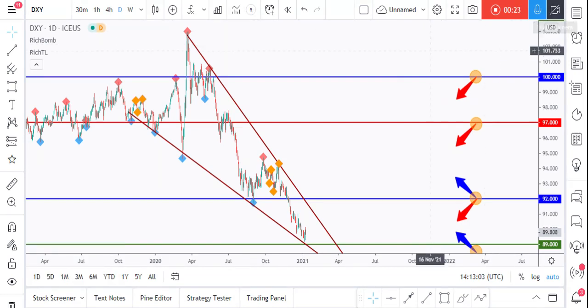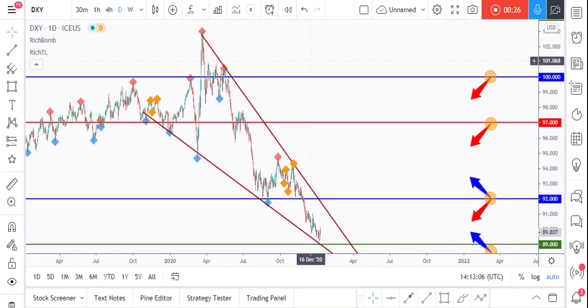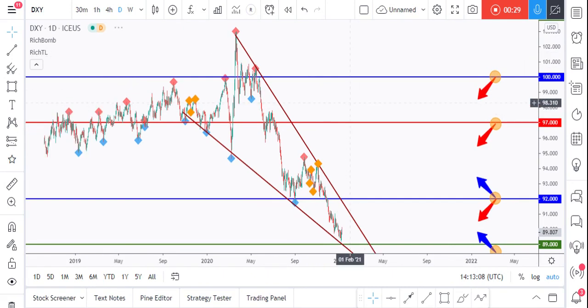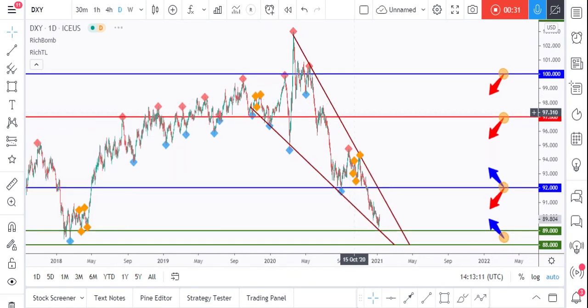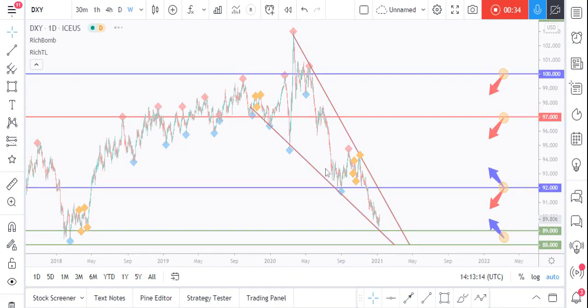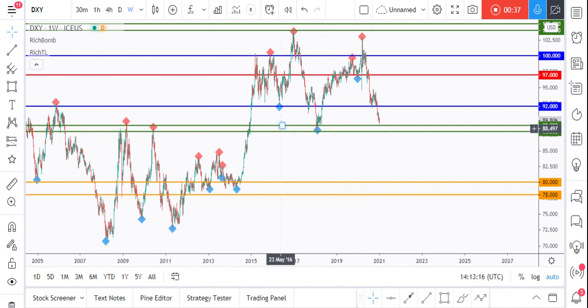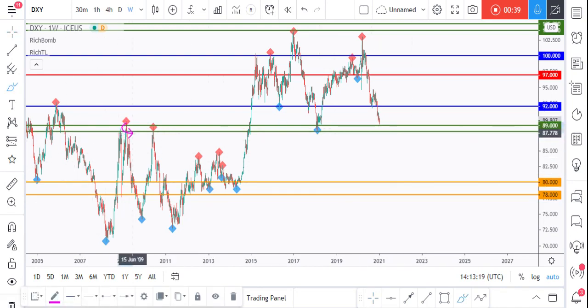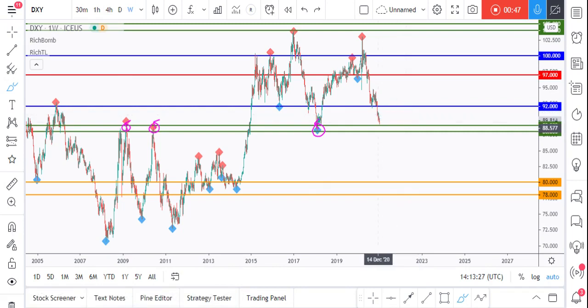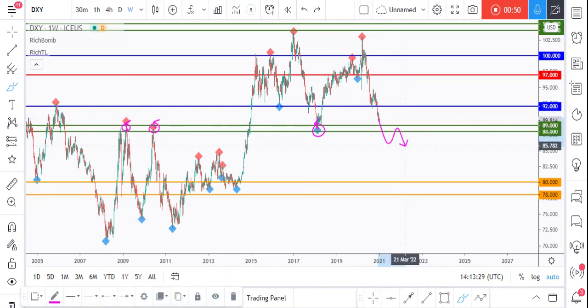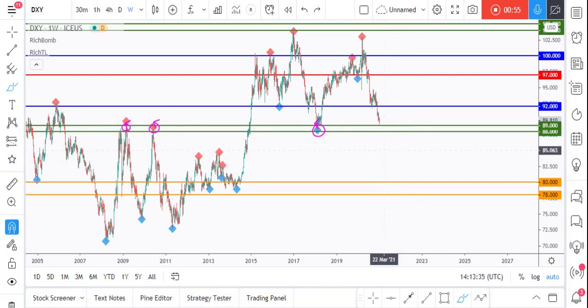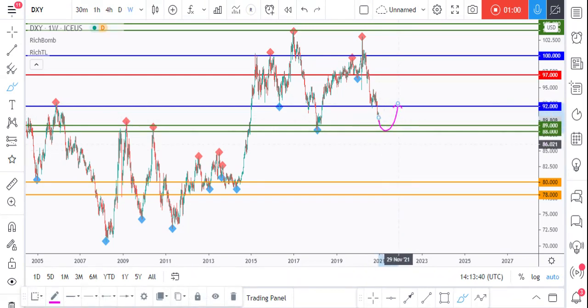And let's get started. As for our last analysis, we know that the DXY is currently sitting around a critical area, right? It's a very, very strong support area. That's why we are interested in buying the USD. We are speculating a bullish movement from around this zone. Unless, and I repeat, as I always say, unless price breaks it down aggressively, then our support would become resistance and we'll be looking for sell setups on retest. But for now, since price is sitting around support, we'll be looking for buy setups.